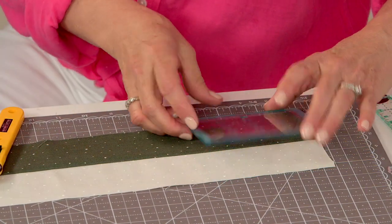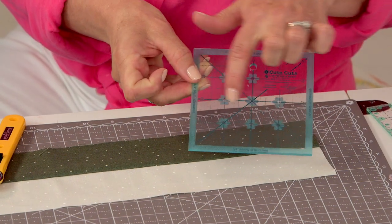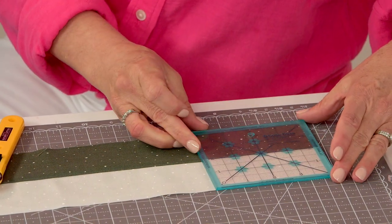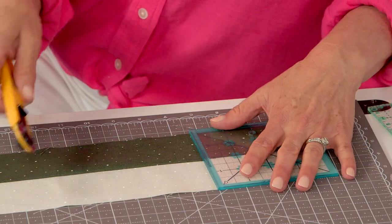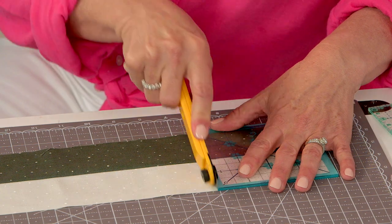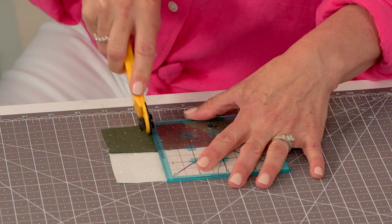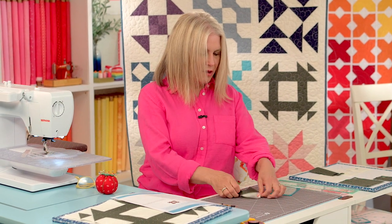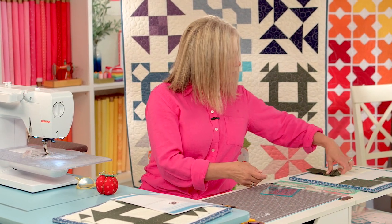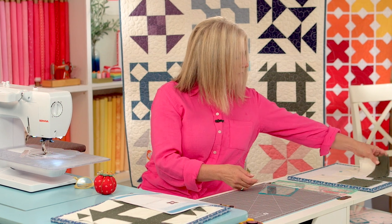So line your center line up right here. And we're going to do this all at once. It's going to be squared up all at once. Okay, that is extra. We'll throw that away. And those four units are ready to be sewn later.